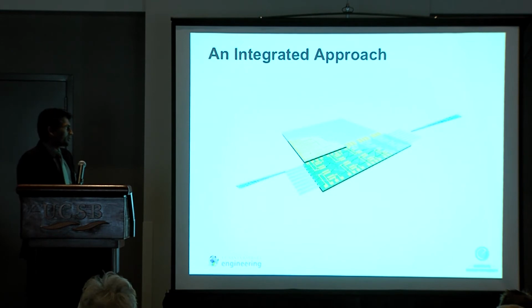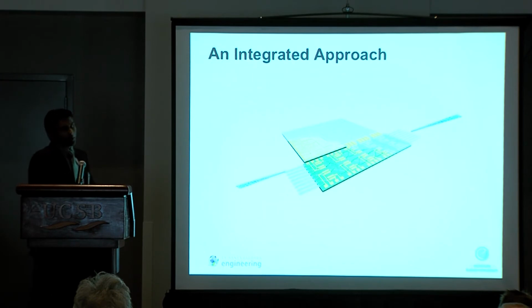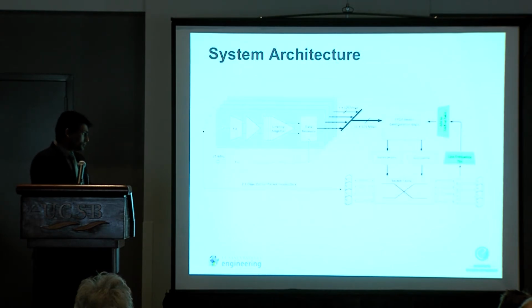The idea is to have the photonics and the electronics close together. Why do you want this? Because a lot of the power is dissipated in the wire as it switches, so you want to keep the wire short to save power. This is the architecture that we proposed. Here is an optical to electrical conversion. You bring in digital data, figure out what the data is, route the configuration, and then set up the fabric to route the packet.